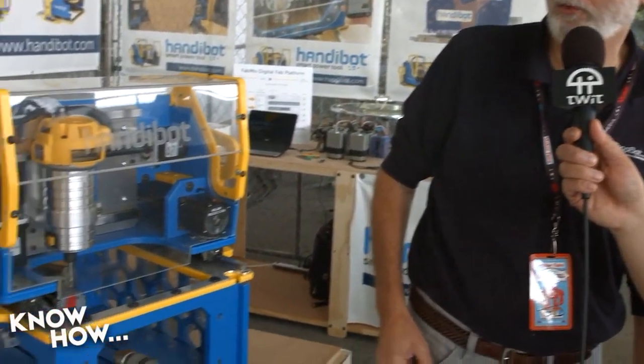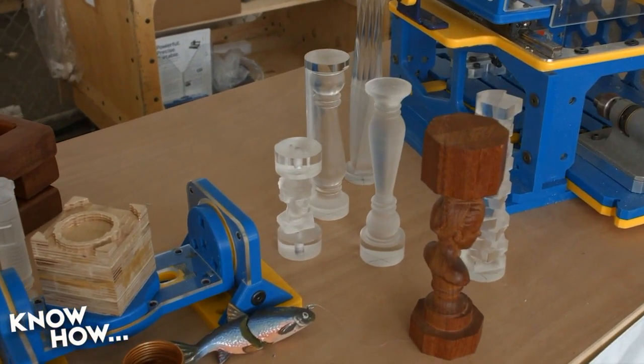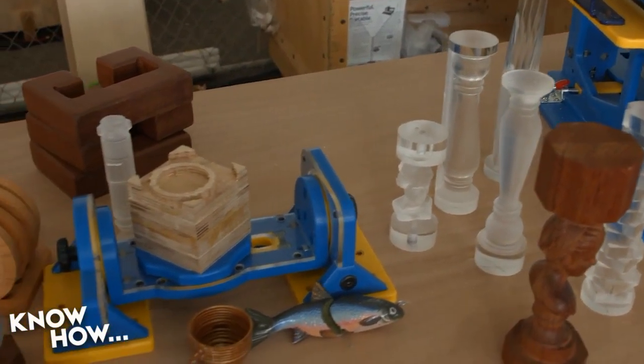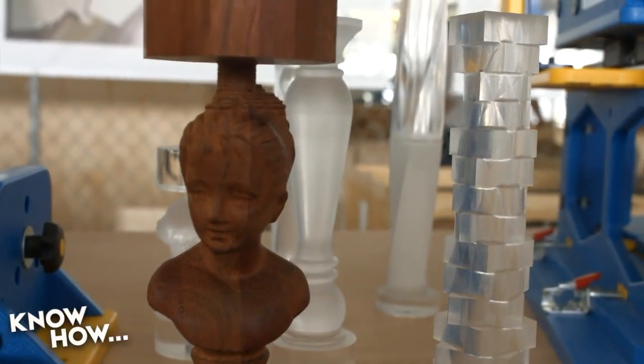I couldn't have said it better myself about 3D printing is great, but sometimes you need to make stuff with real materials that can scale as well. And we think this little tool that combines a lot of precision and power is one way to get at that. Can you guide me through what kind of materials I can print with? I see we've got wood here, we've got acrylic, we've even got aluminum. What kind of experience do I need in order to be able to properly machine these materials?